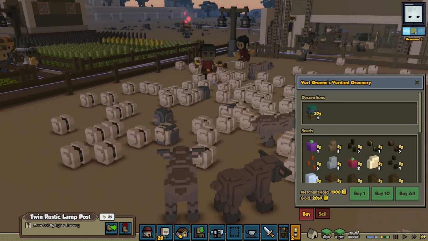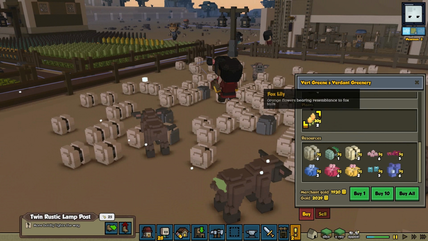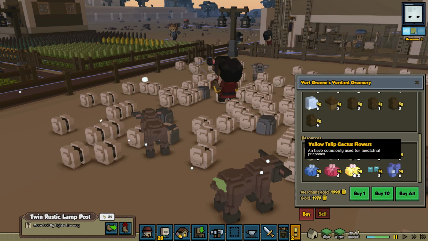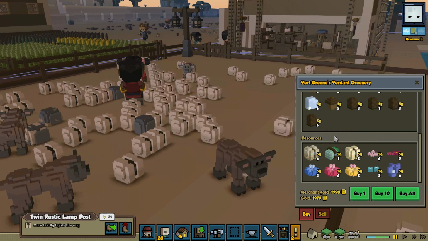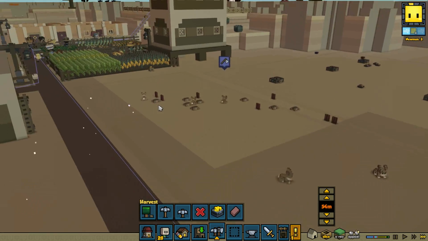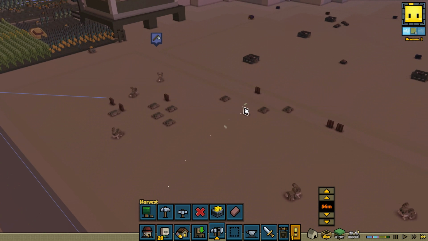There's just so much wool. Ooh, seeds. Okay, I do need the sunflower. I do need the fox lilies for stuff later. Some of the other buildings do require those. By buildings, I mean items. Yep, the shepherd is definitely way, way better than the trapper in terms of the sheer meat quantity.